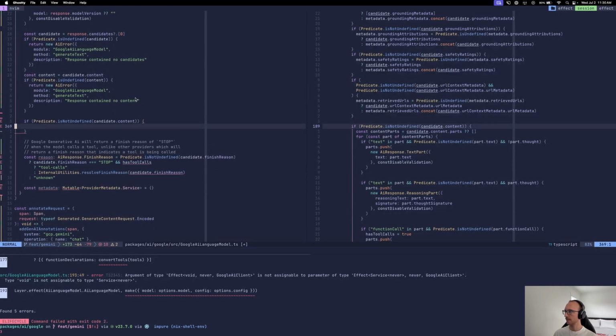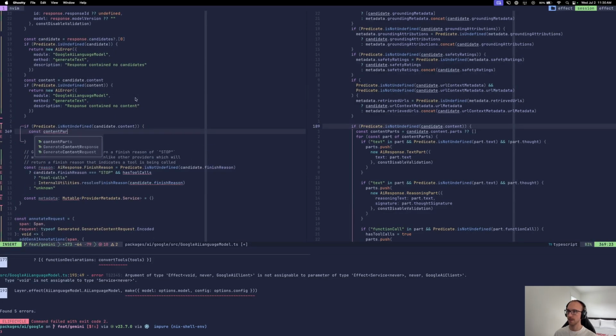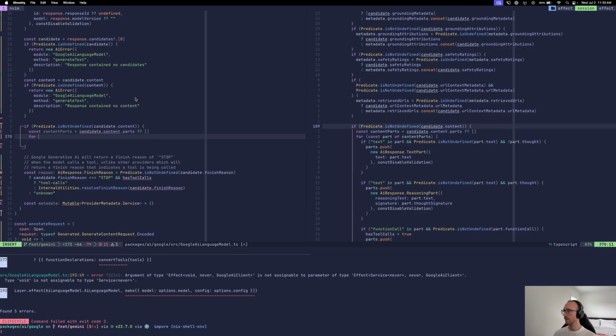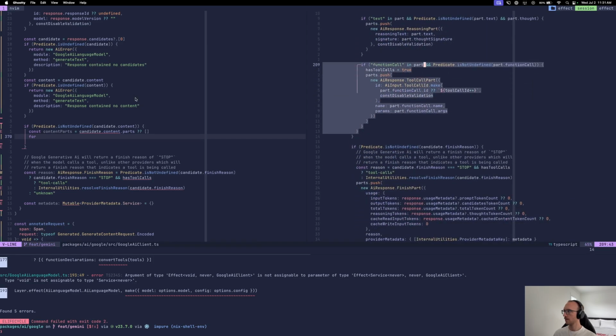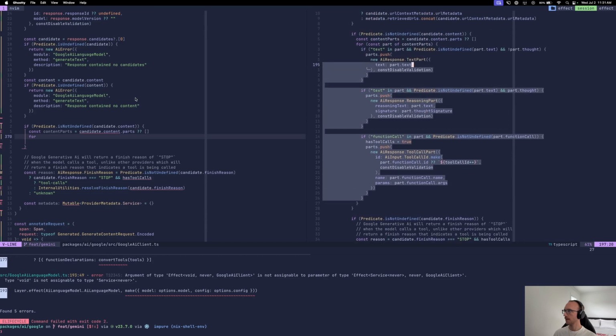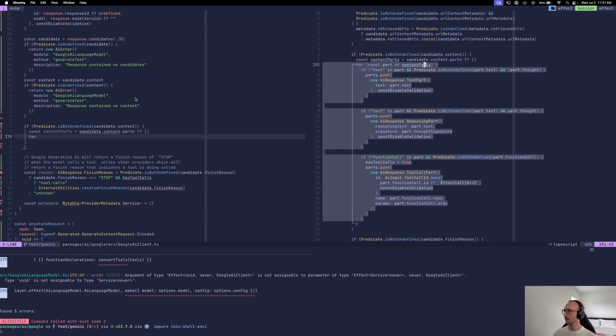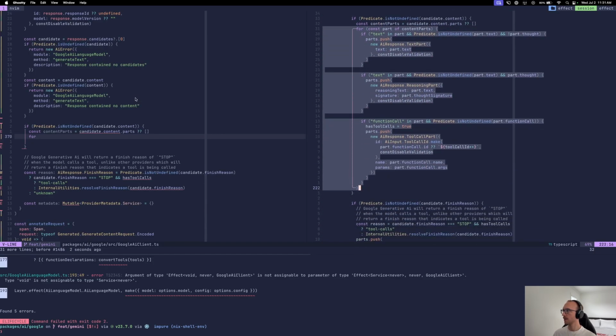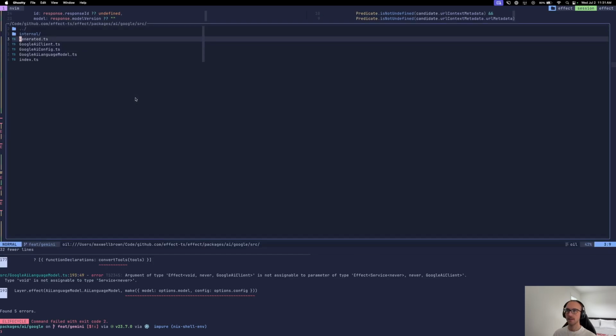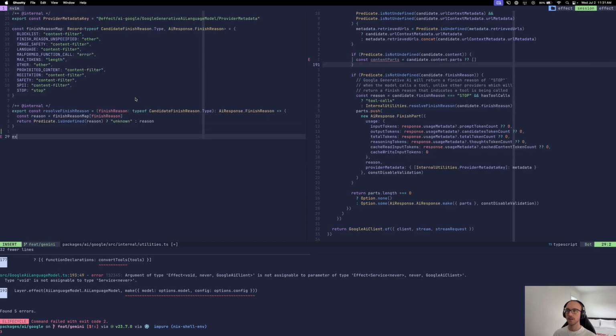If the content is undefined, then we do content parts equals candidate dot parts or empty array. Probably move this into an internal utility, I guess. Or export const to resolve const.